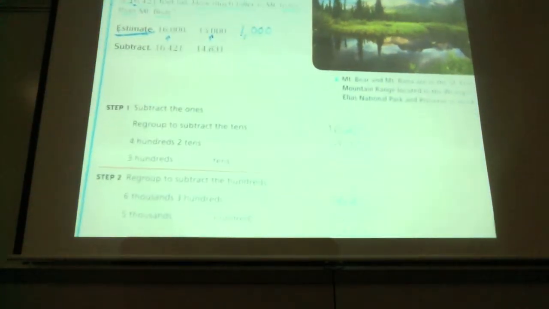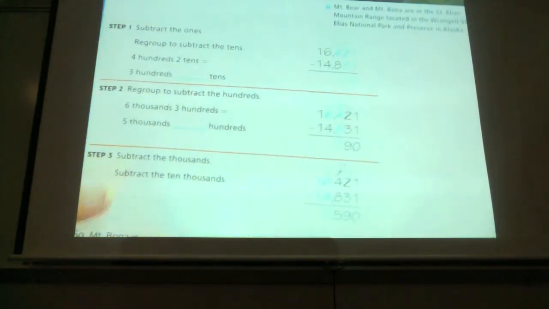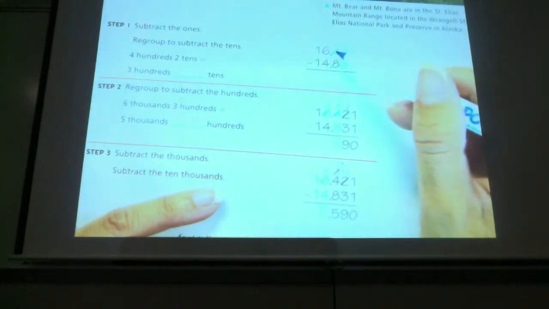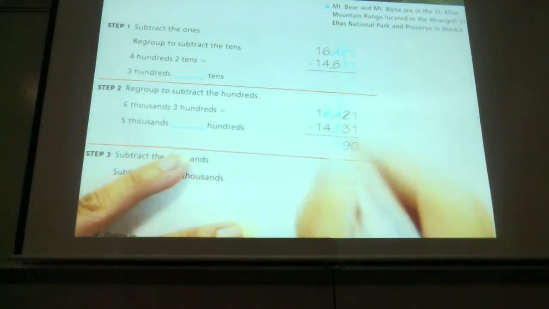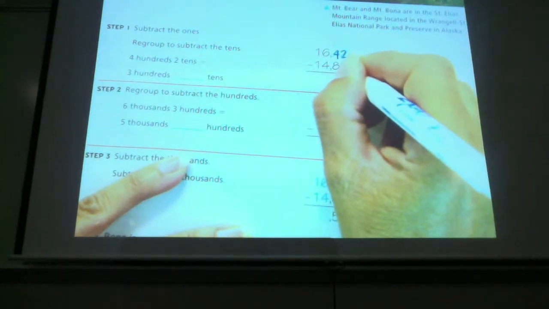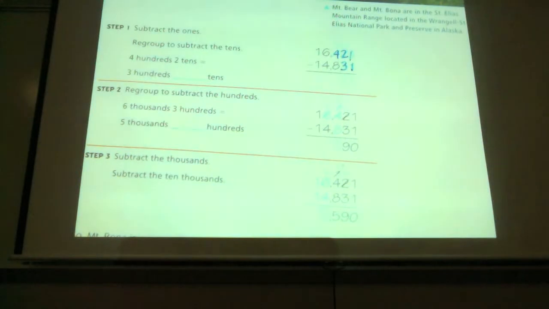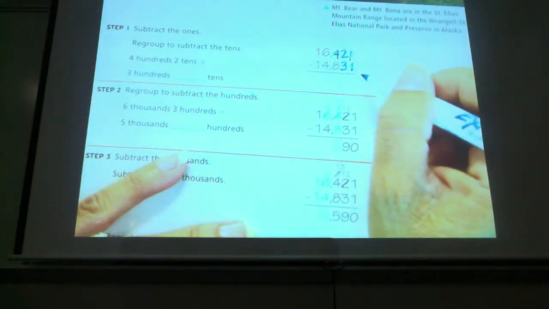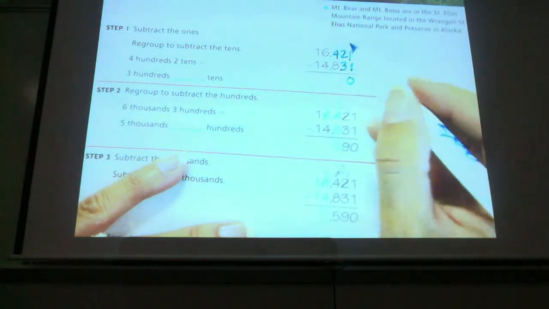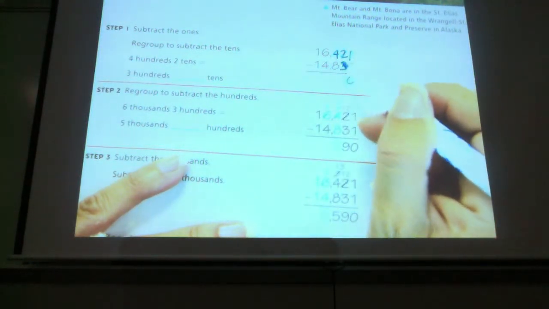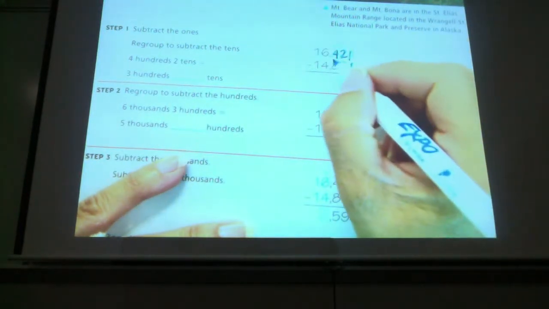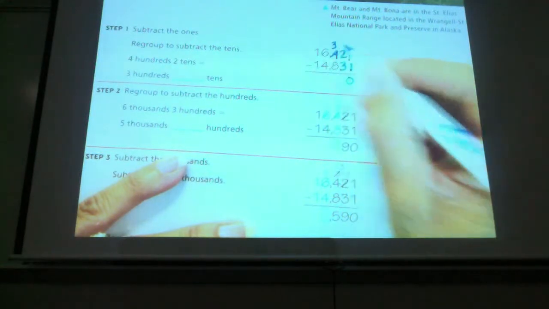Now I'm going to subtract them. Actually, we have it set up over here. Subtract the ones. We have 16,421. I don't like how light these are. I'm going to try to do this. There. Can you see it better now? Okay. Can I do 1 minus 1? Yes. I can do 0. 1 minus 1 is 0. Can I take 3 tens from 2 tens? No. So I'm going to regroup the 4 here. And now I have 3 of those.